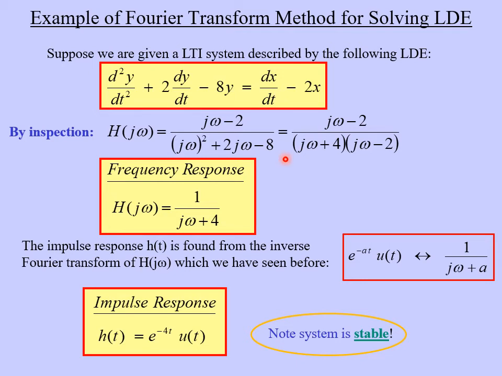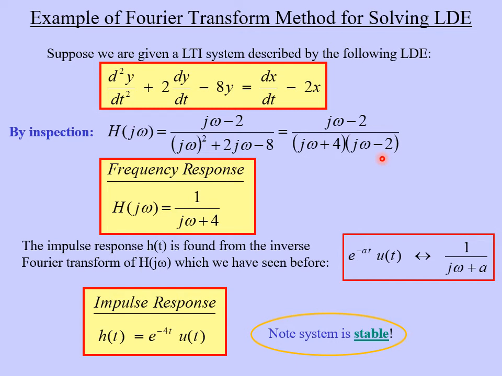And at this point now, we can go a little farther. We can factor the denominator here, okay? If you think of j omega kind of like x, then we have x squared plus 2x minus 8. And that factors as x plus 4 times x minus 2. But remember, x is j omega. So you'll get used to factoring things in terms of j omega. It's just as easy. You just have to think of j omega as the variable. So this becomes factored: j omega plus 4 times j omega minus 2.